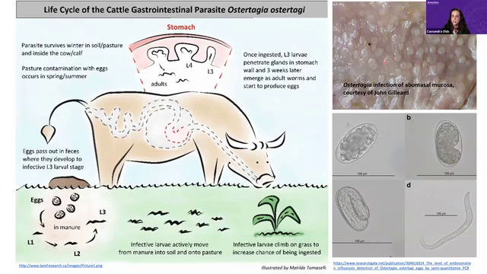You can see here these little crypts that the worms are in the larval stage, which then they mature. This is where you get this inflammation and the irritation that then leads to the movement of blood into the stomach. And then the adults emerge from these little crypts, and then they mate, and then they secrete their eggs, and then these eggs pass out into the feces.